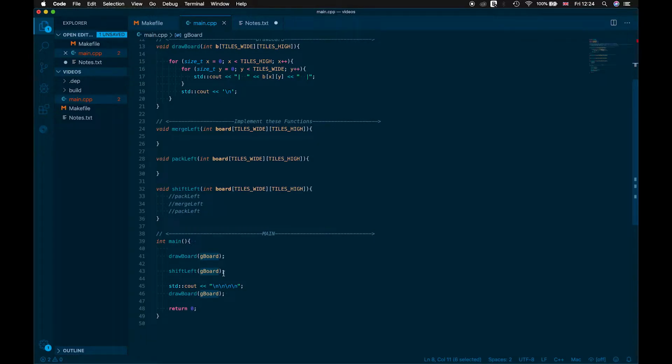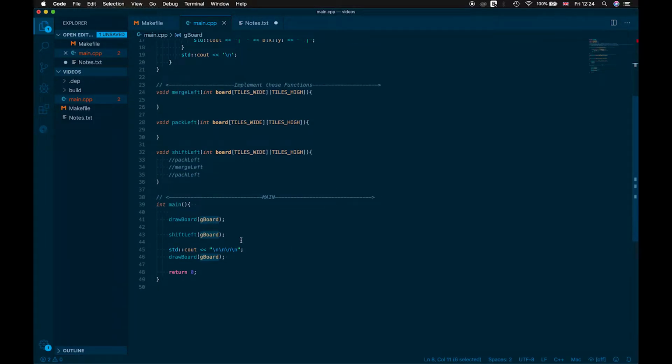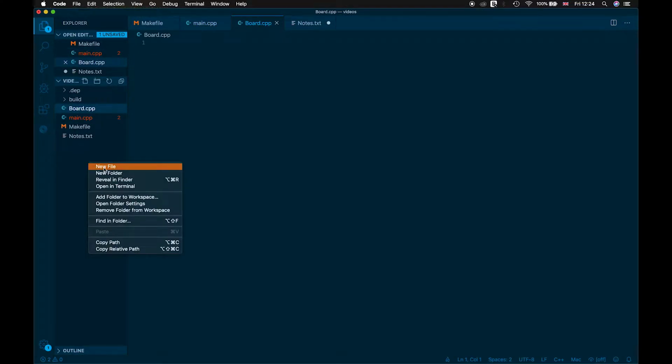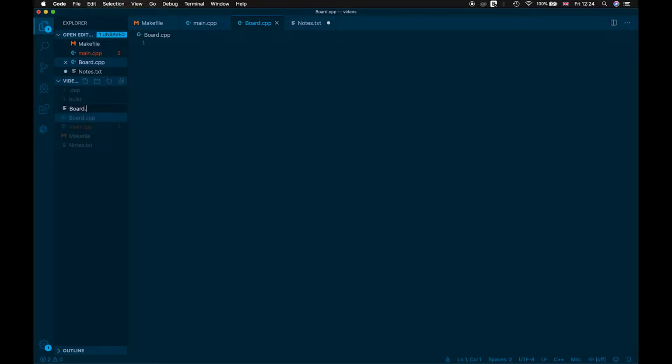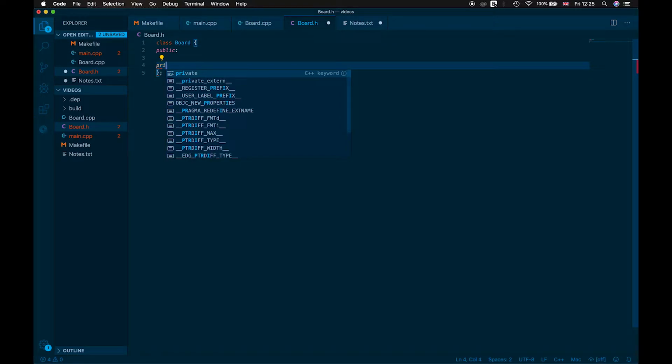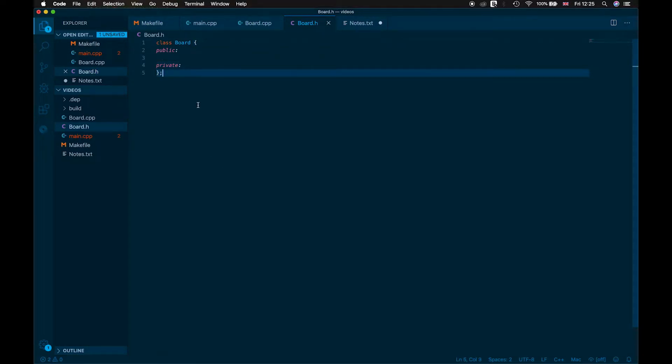What we're going to look at in this video is turning this base code into a class such that you're on track for adding another class and meeting the required spec for the assignment. So to begin this, we're going to need to create new files, if you haven't already: board.cpp and board.h. And as we'll probably remember, we can define a class with the class keyword, the name of the class, which should be capitalized by convention, curly braces, don't forget to terminate them, and then we'll add the keywords public and private, ready to add members to the class.